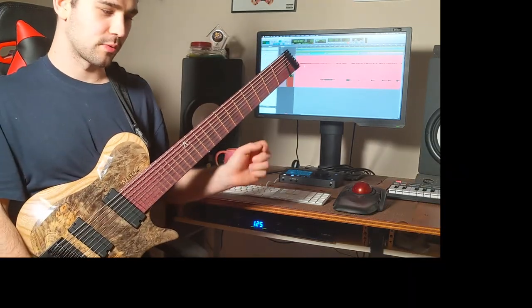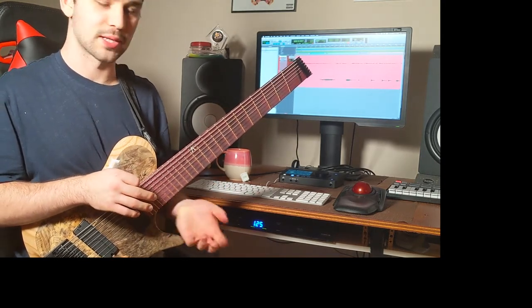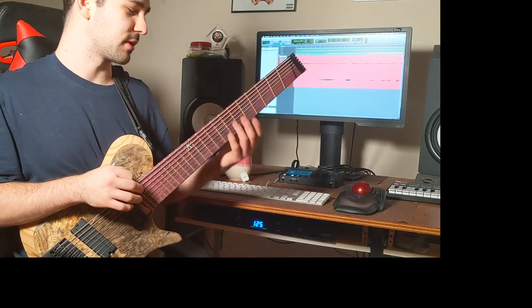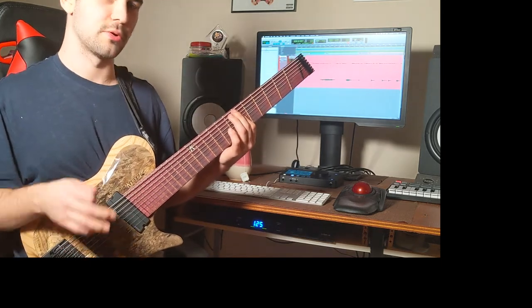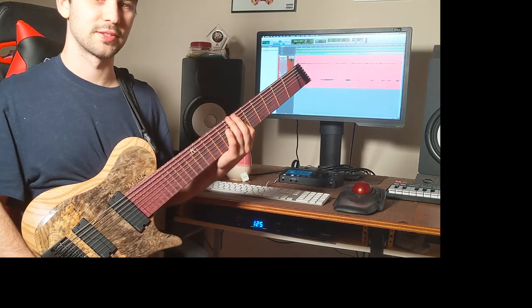So after that, then we repeat that whole outro section one more time. There's absolutely no difference. Just make sure on your last chord, you hold it longer so it can ring out and sustain super nice. Cool.